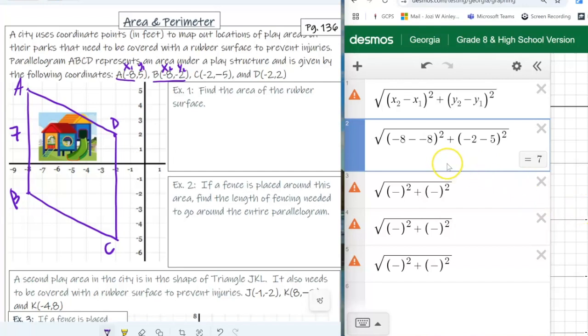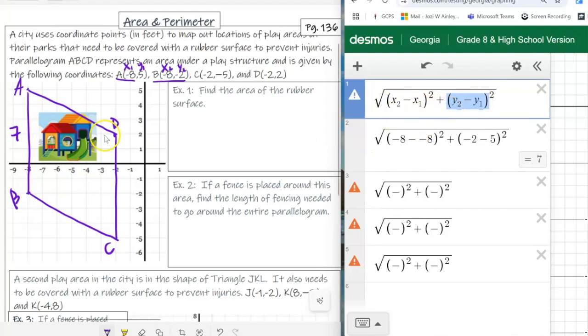So if you didn't quite catch it, hit rewind and watch that slowly, because now I'm just going to show you the shortcut that you're going to discover. As long as you put the x's together and the y's together in the same order. So you see, if I start with 2, I need 2 here. It will work. If I'm finding the next distance from B to C, now I'm looking at these 2 right here. Put the x's together in the same order, meaning if I start here, the second time I come, I start here. So this is negative 8 and negative 2.